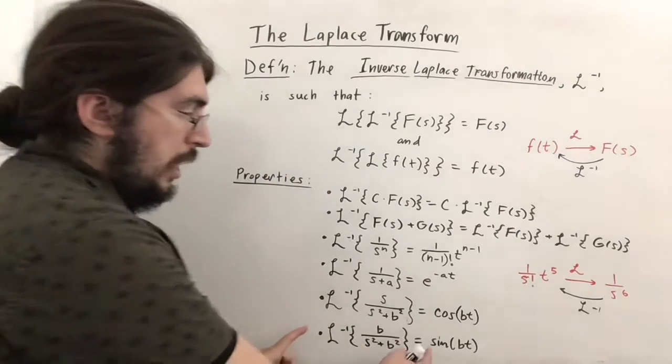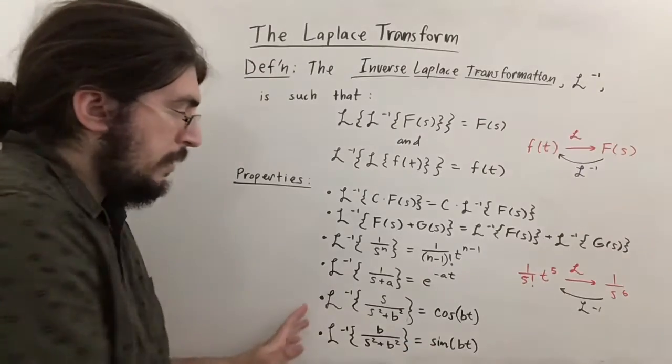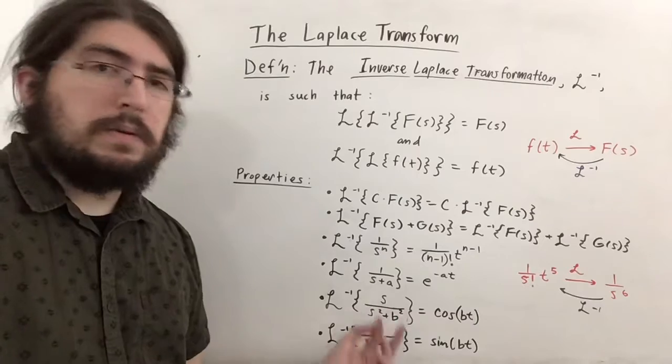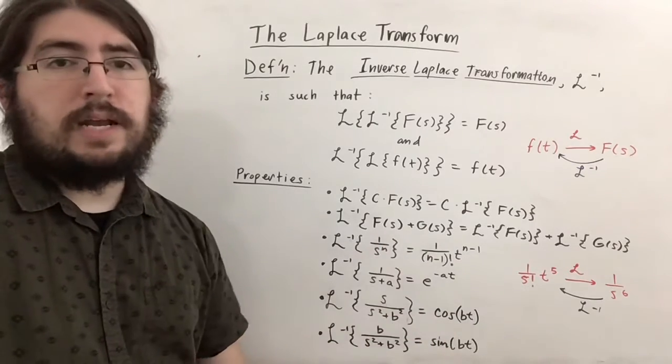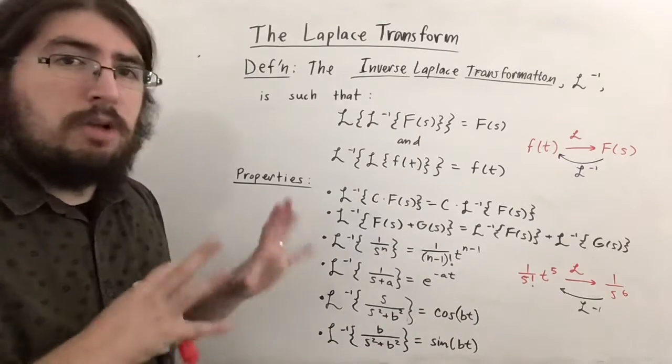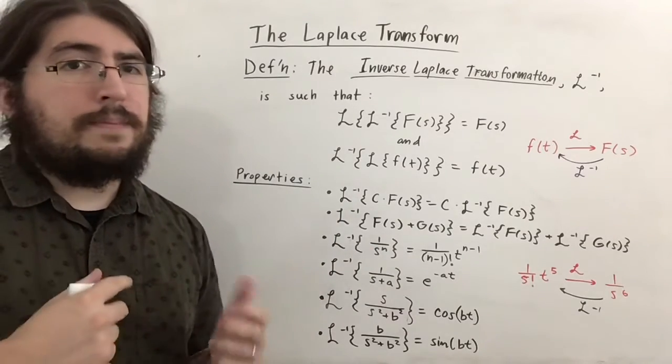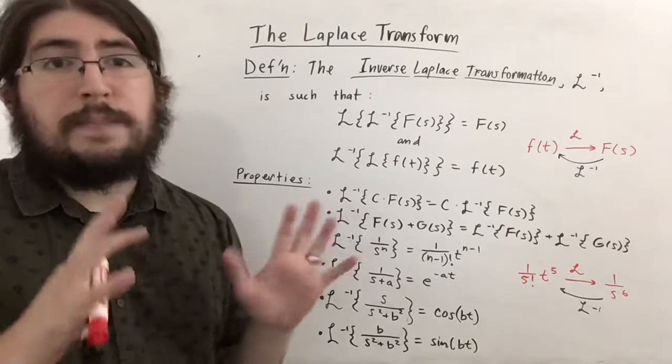If you multiply each side by 1 over b, you can bring the 1 over b on the inside here, and they cancel, and you get Laplace inverse of 1 over s squared plus b squared is just 1 over b times sine of bt. Okay, so I think that's all I wanted to say as far as these properties go in the definition. Now let's take a look at some examples, but I'll just jump into the examples.